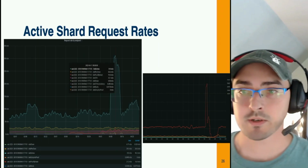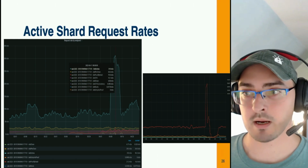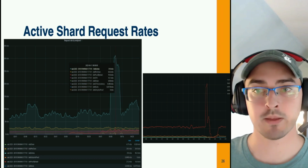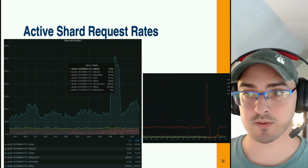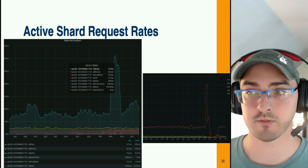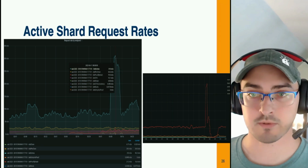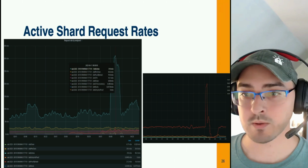And so when a researcher comes looking to download certificates from our log, they have to start at the very first certificate and work their way through the hundreds of millions of certificates stored. And that is a huge demand for disk I/O on our database. And it's been the cause of many alerts and several incidents that we've had. So what do we do about it?